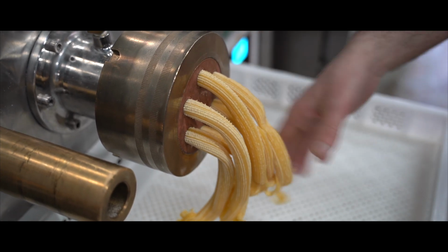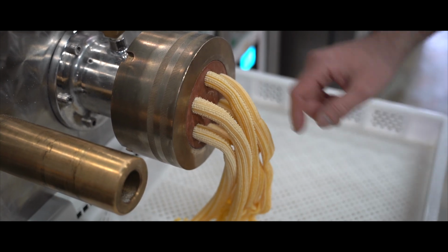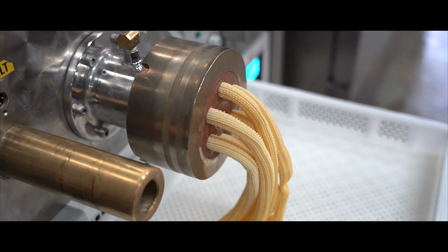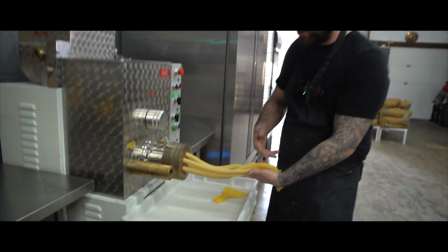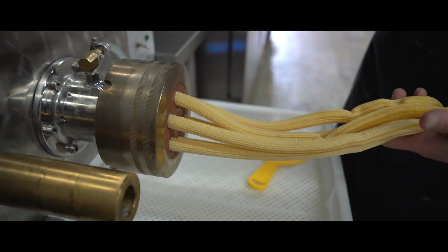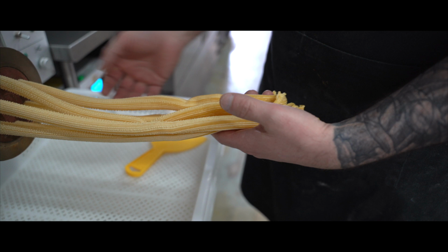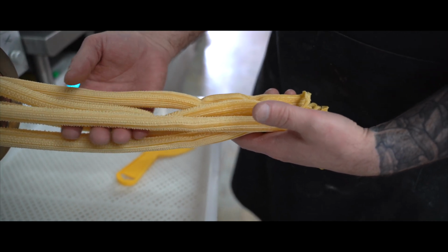We want a consistent look and feel to the pasta. Now I think it's getting better. You'll see it's getting better over time. You can see right now the difference from start to finish. The die is still not even completely hot, but you can already see how it's starting to change. So now we're getting to a little bit more of a consistent look and feel.